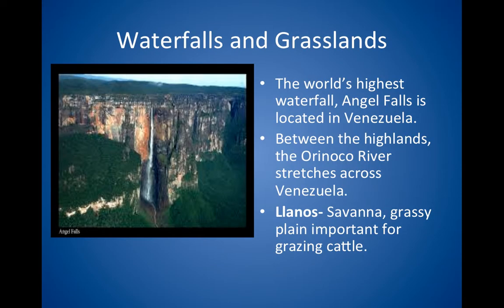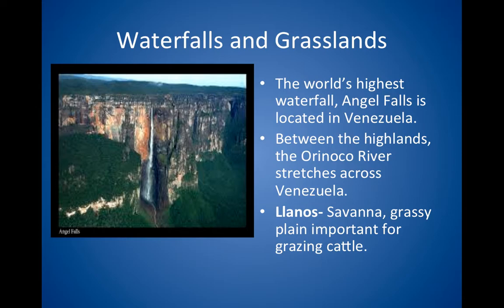Now in southeastern Venezuela, another mountain system, the Guiana Highlands, covers nearly half of the country. Near the border with Brazil are dense tropical rainforests. The world's highest waterfall, Angel Falls, is located in Canaima National Park in the Guiana Highlands. This humongous waterfall drops more than 3,200 feet into the Chirun River, which is a tributary of the Orinoco River.